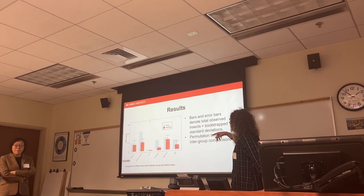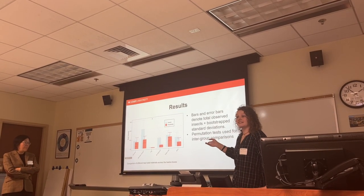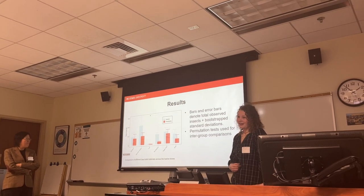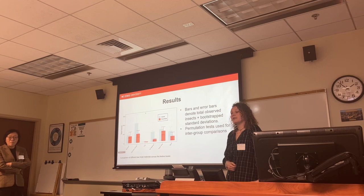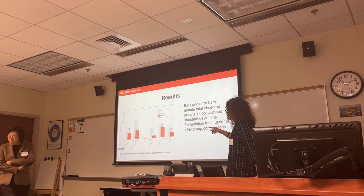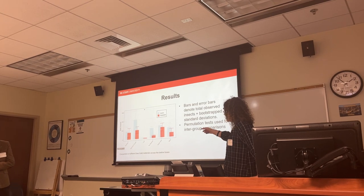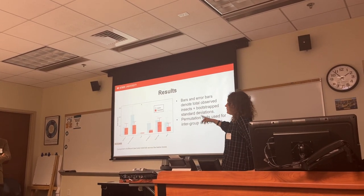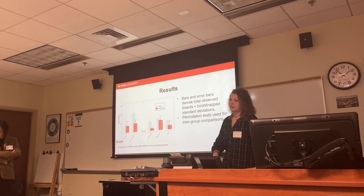We were looking mostly at the biggest statistical differences. I started this project during the middle of the summer, and so we didn't have time to run a bunch of statistical tests, unfortunately, before that. But as you can see, I know there is one also, it looks like, between bamboo and the log, but the biggest difference here is between log and bamboo cluster.